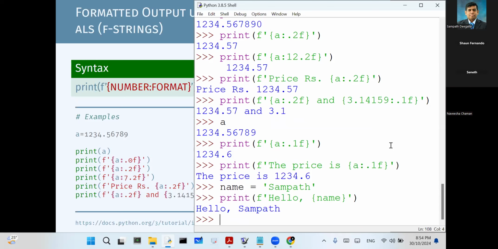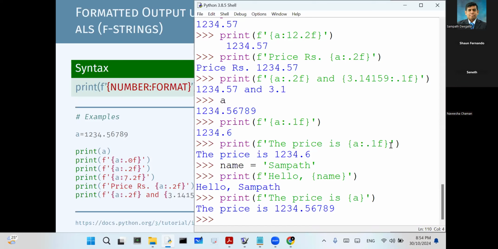You don't have to put it in the format, but within brackets you can have that value. So the same thing can go earlier as well. For example, we can say print F, the price is, I could have said A, and it will print as it is. So make a note of this. This is what we are going to continually use in coming sessions, okay?